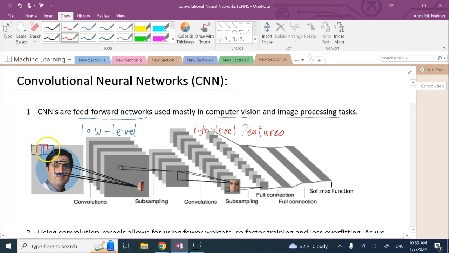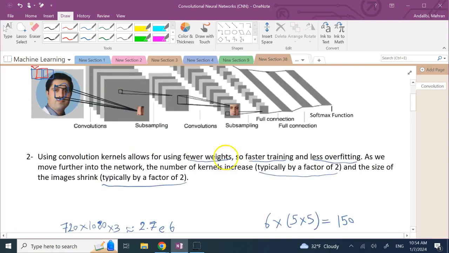If that's the case, the stride, the amount of displacement, is less than the size of the window, so you will have overlap. And if you do that, that will reduce the size of your image.